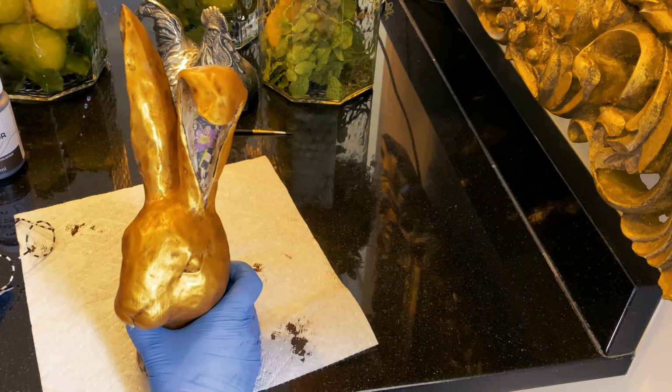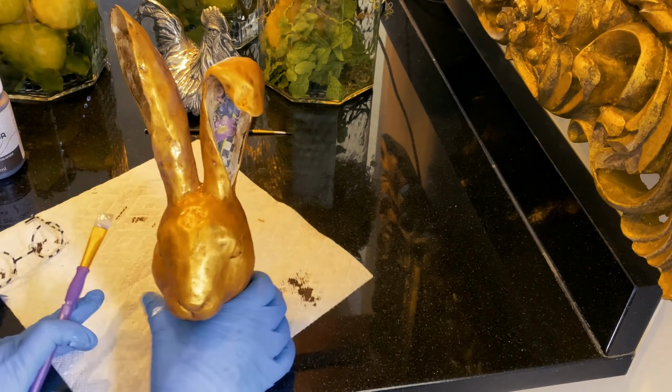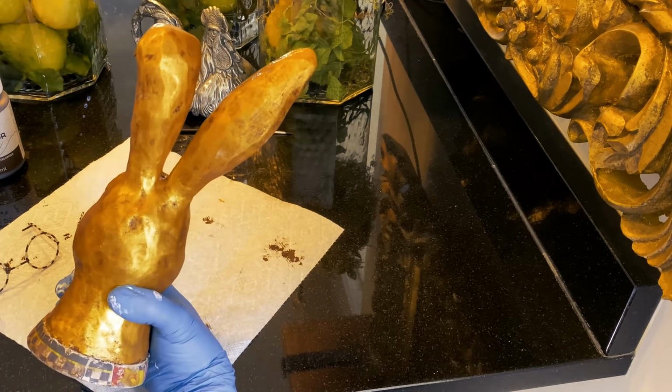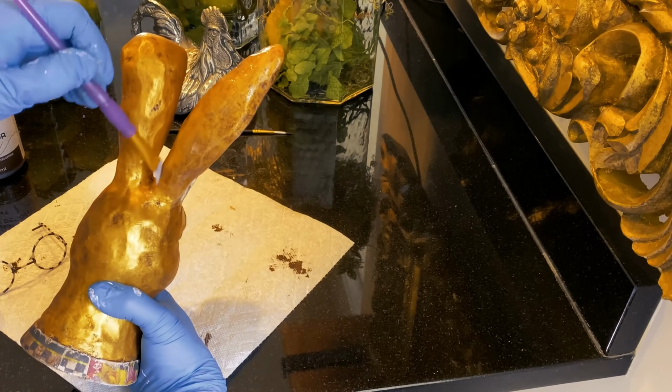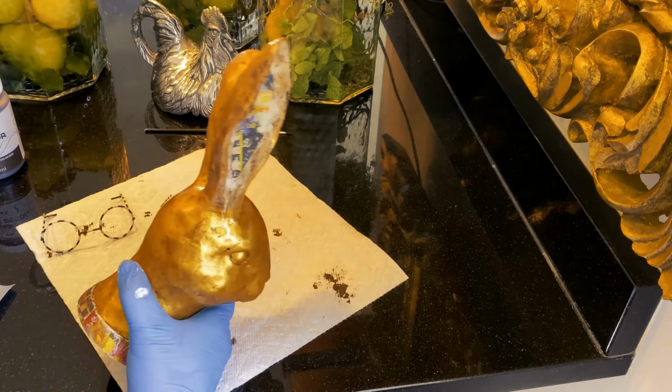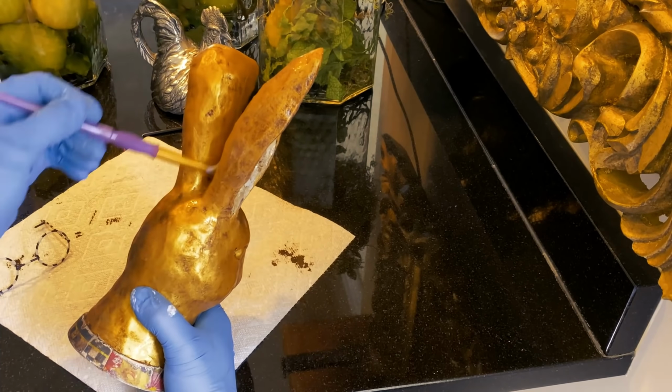Now I will also be placing them onto her spectacles as well. Just let it get a good dry before you apply the second coat. And it will just turn out absolutely perfect.